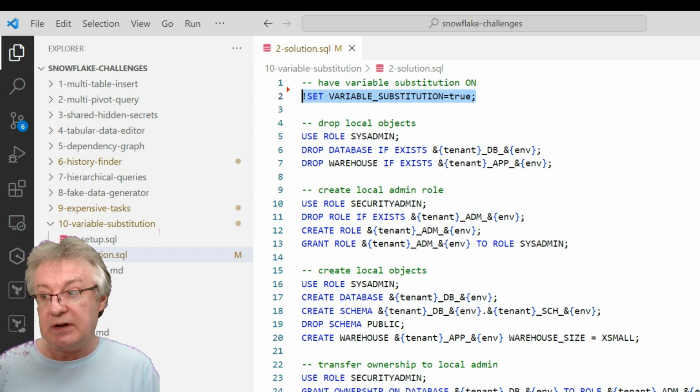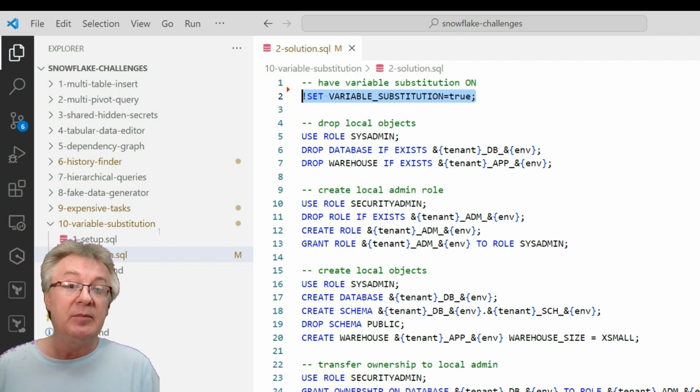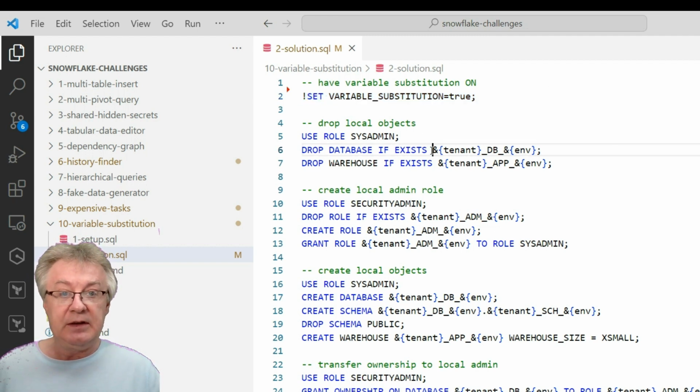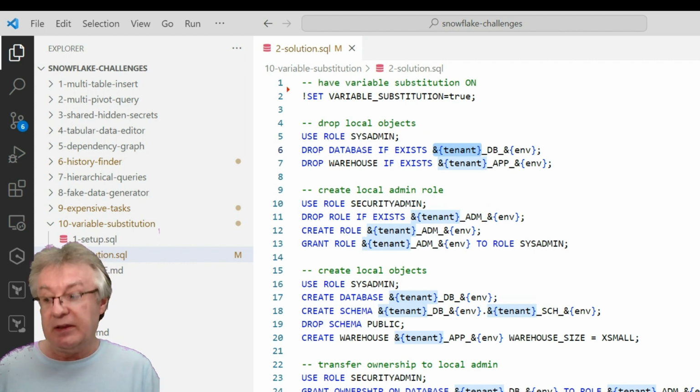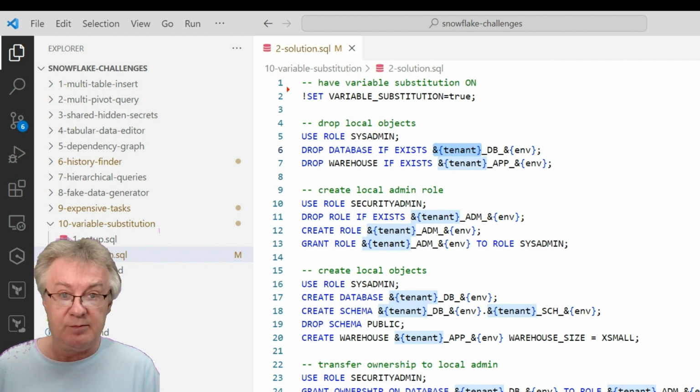That's a SnowSQL command in your script. Variable substitution equal true. Okay, and then you can see here I replaced every HP with underscore tenant in curly braces, but this is not mandatory. It's easier for me, I prefer to use it. If you have special characters inside, it's mandatory.